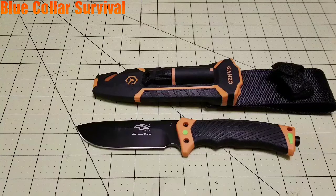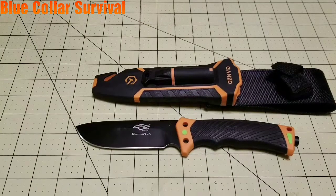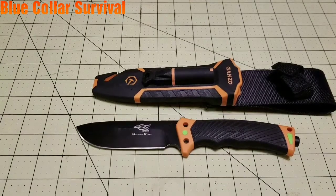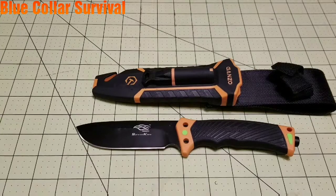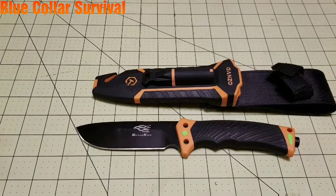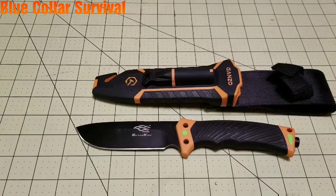But yeah, overall, guys, I think definitely $25. I'd give it two thumbs up for bang for your buck. Am I saying it's the greatest survival knife? Absolutely not. Am I saying it's a good survival knife for $25? Heck yeah, you can't really beat that. I mean, that's decent money. I was thinking of some of the folders that I get for the same price as this, and it's in a good range for the material and everything.